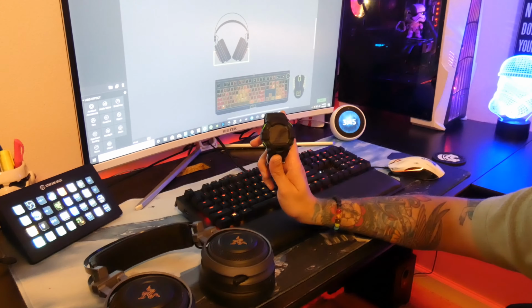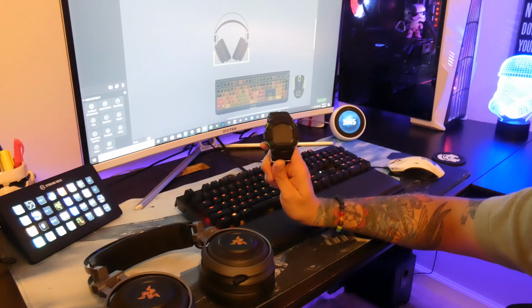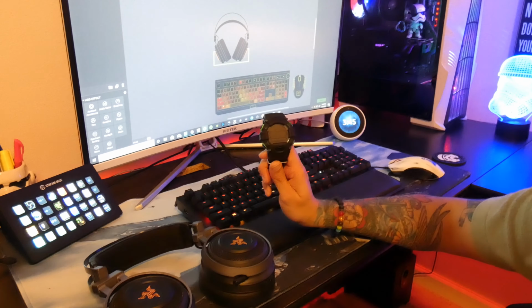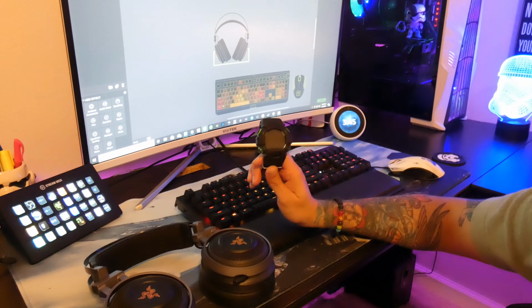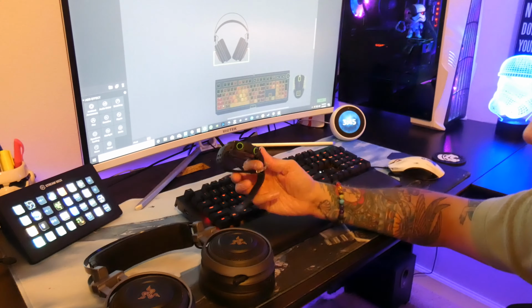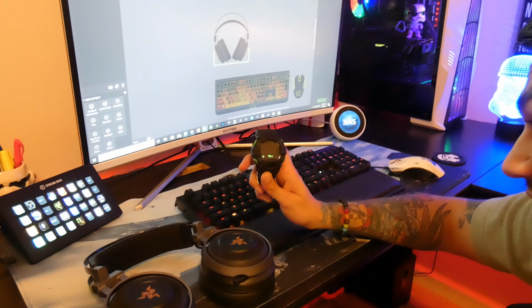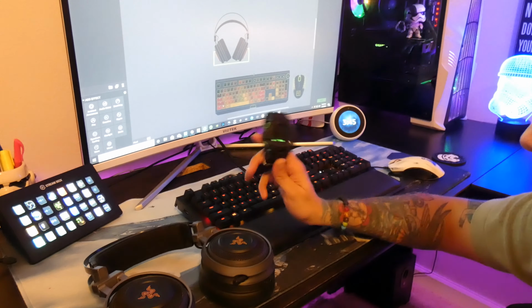The app is ridiculous. It doesn't even say Razer anywhere on the application other than when you select the watch. Other than that, it's not a Razer app whatsoever. There's no Razer feel to it whatsoever, and this watch itself doesn't have that. It's basically just a G-Shock looking sports watch. It does seem pretty durable. It is comfortable on the wrist, but there's another thing.